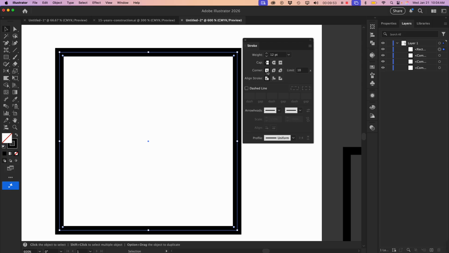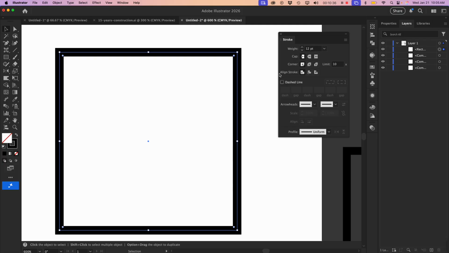When I've got the miter corner selected, which by default it is, this limit value will help ensure that we get a sharp corner. Sometimes you'll draw a shape with a pen tool or manipulate it in a way that this corner will get kind of cut off a little bit, and you can get it back to a point by increasing that miter limit, that 10. I'm telling you now, but it's probably something you may or may not remember. If and when it comes up, we'll look at that again. But that's the first thing.